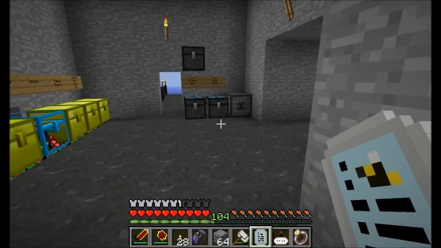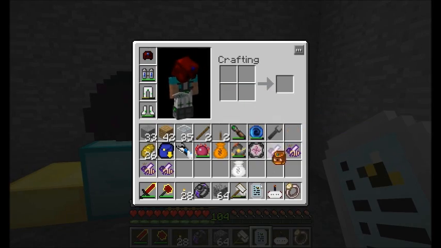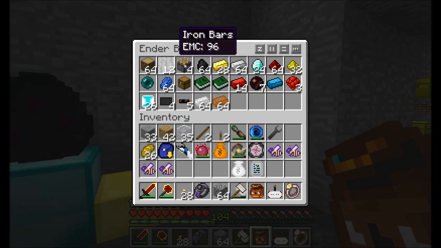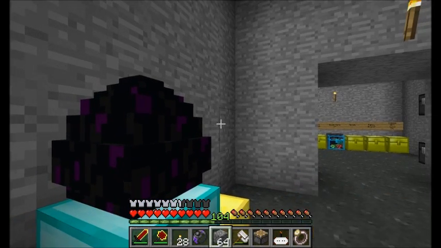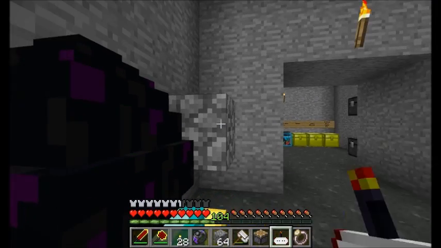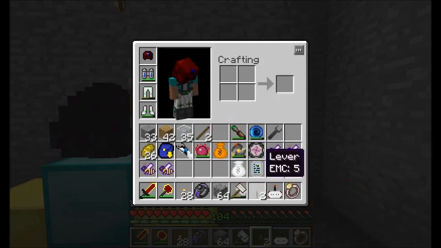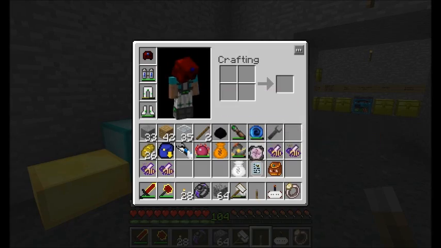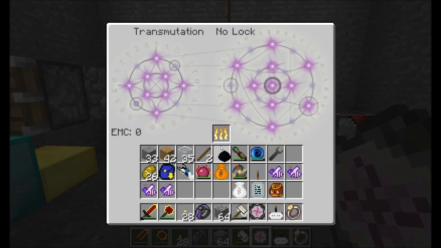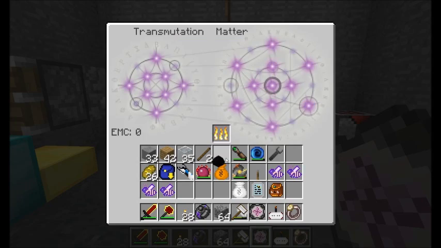Alright, let's go maybe steal this guy real fast. And I have an idea, actually. I'm going to do the following. If I grab out of my little bag here a piston and put it right about here. There we go. And I have some levers on me. That's cool. I believe that I can go open my transmutation tablet and pop the Ender Dragon Egg in there, and you can see it's got 139,000 EMC value.